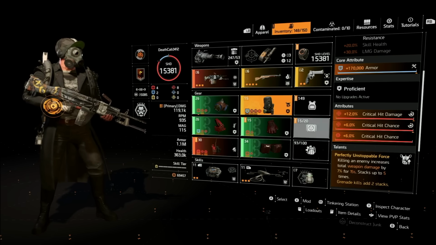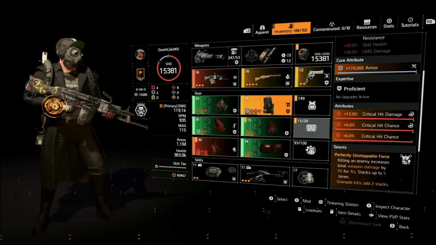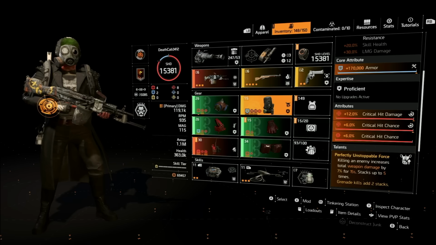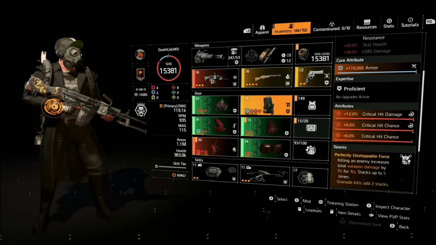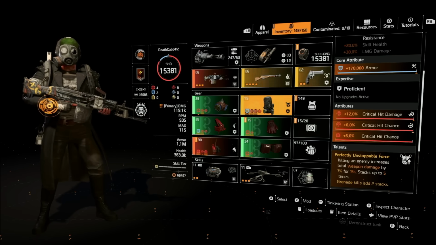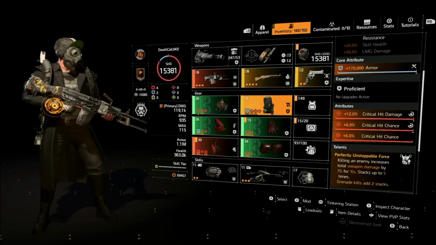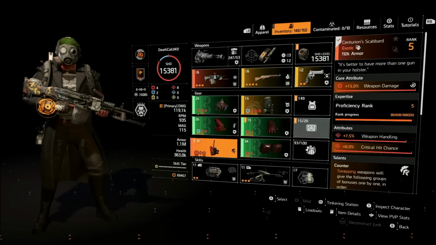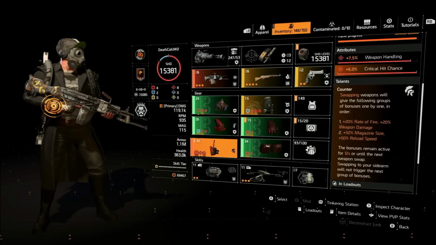Vigilance gives you 25%, but it can be disabled, where this one can't, and it's pretty easy to maintain, especially for solo PvE. If you're playing in group, you might be better off with Vigilance or Composure or just whatever, but if you're a high performer in group, this can still work. I am running Centurion Scabbard. This is a pretty darn good holster. So weapon damage, weapon handling, and crit chance.